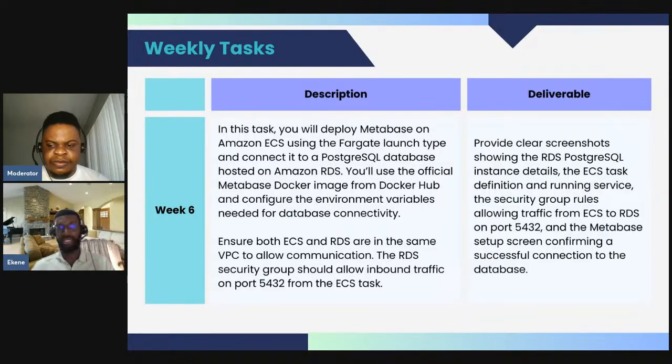So once you're done creating a database, next thing is your ECS. ECS now has, remember, service and task definition. First things first, you want to create a task definition, which is instructions on how to run your service. Your service is Metabase in this instance. So you create your task definition. You include your image. It's Fargate, obviously, that's the serverless option.